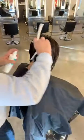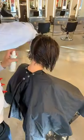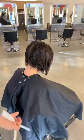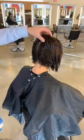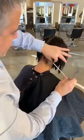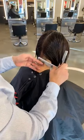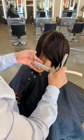I'm gonna dampen the hair down with my hydro mist. I'm gonna work side to side. We're gonna keep a pre-existing length through the front. We're gonna skinny the hair up a little. The hair was cleansed using our Renew Co-Wash, which is a non-foaming cleanser. And now just a little hydro mist. And let's get right in. Keep your sections nice and clean. Comb the hair nice and tight.